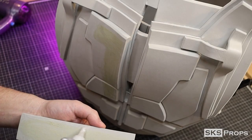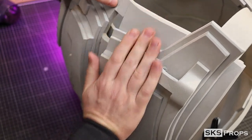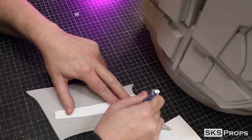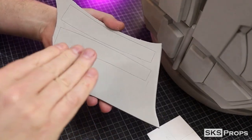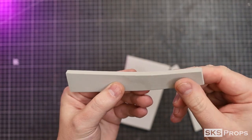For placement, part S should almost line up with the edge of part P. As of right now, we have a large gap in the middle, so let's work on covering that up. Part T is going to be traced and cut out of some 6mm foam, the very bottom of it being cut at a slight angle.